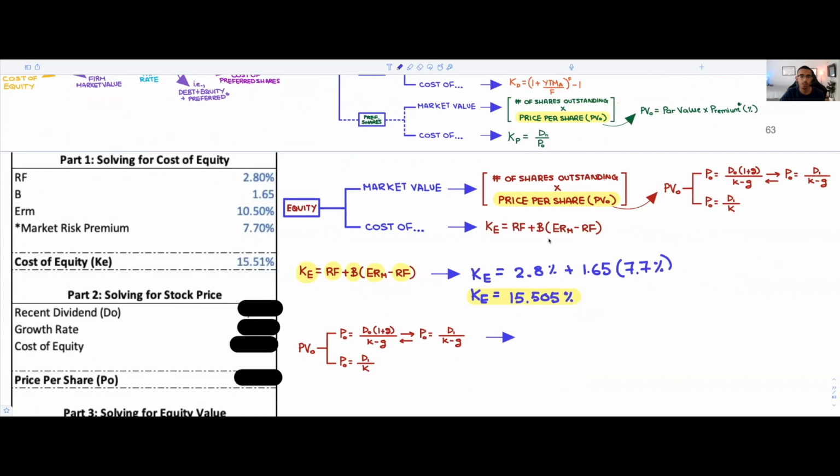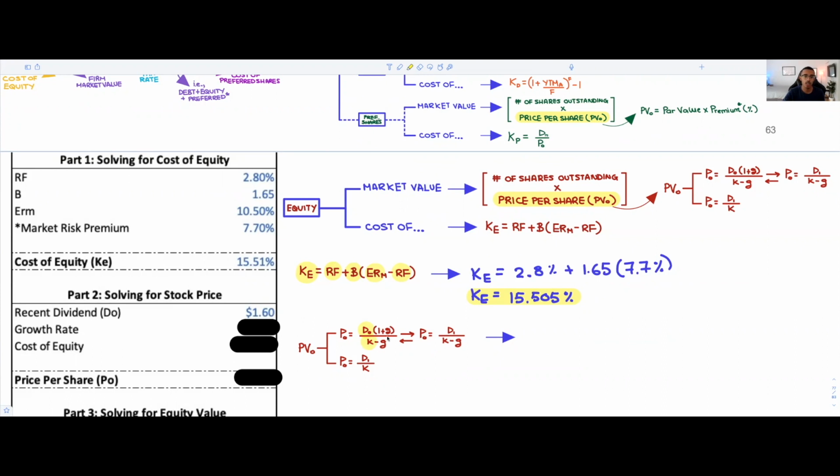So now, in order for us to find the market value of equity, we need to know which formula we are going to use. If we go back to our question, we remember they gave us information that Chai Designs just paid a dividend, and that means that's D0. In the question, our just paid dividend was equal to, if I could go grab it real quick, 1.6. So we could identify our D0 as being 1.6. We also have our K, which is our cost of equity, so we have that as well.